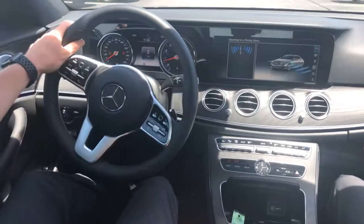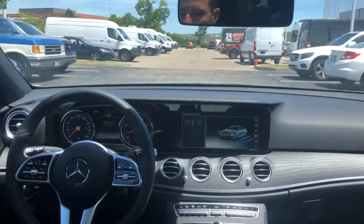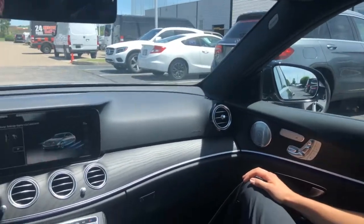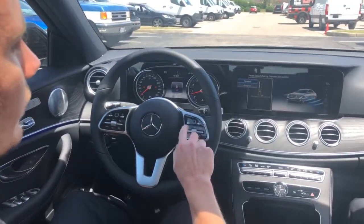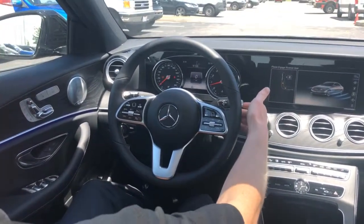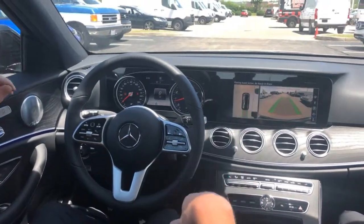Let's see if we can pick up this spot right here. You just come to a stop. It shows the spot right here. It shows that you want to use your finger on the touchpad right here. All you do is click your touchpad. You can select forward or reverse. Let's just go with reverse. Click your touchpad again, and it says we want to put it in reverse. Put it in reverse, and then you can let go of everything.